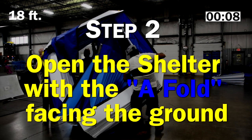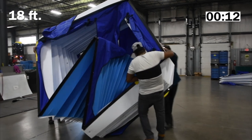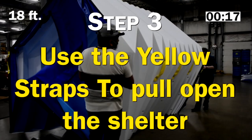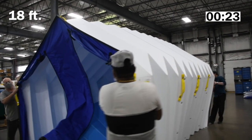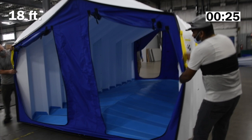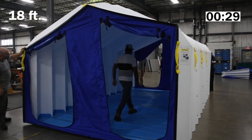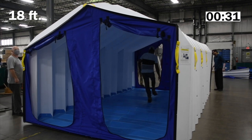Open the shelter with the A-fold facing the ground. Start expanding the shelter by pulling on one or both ends. Use the yellow straps to pull open the shelter. You are allowed to walk inside on the blue floor to flatten the pleats.